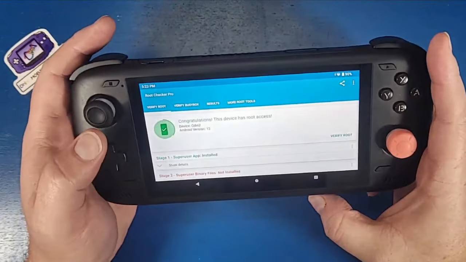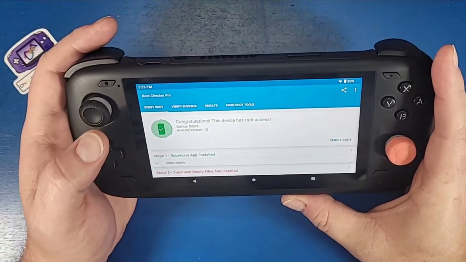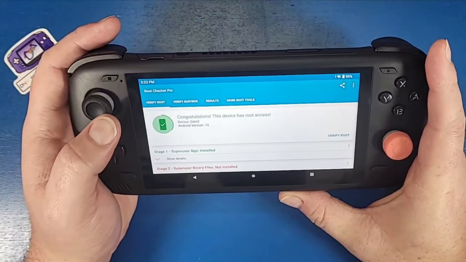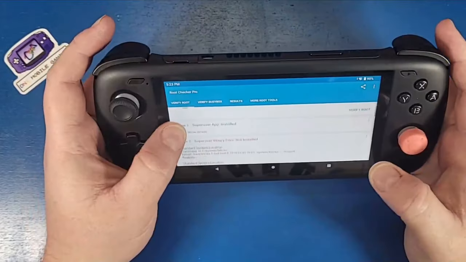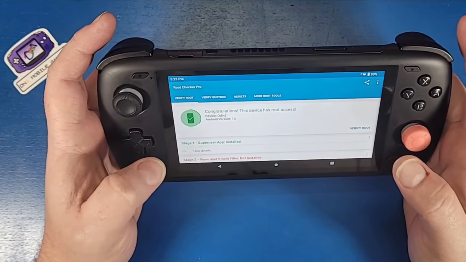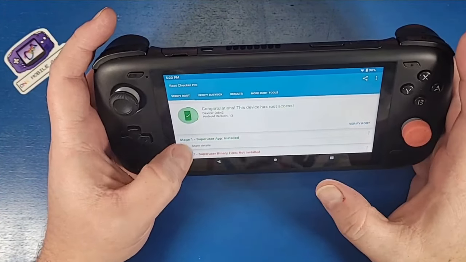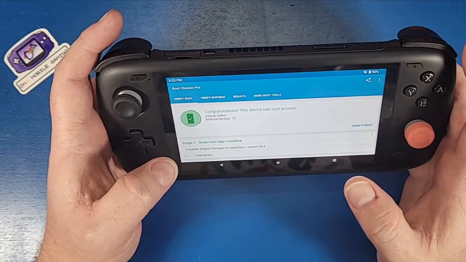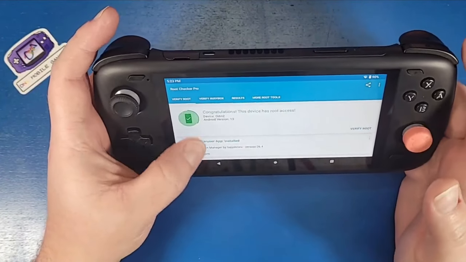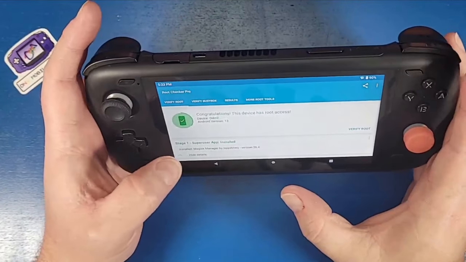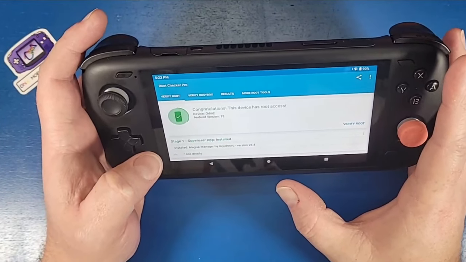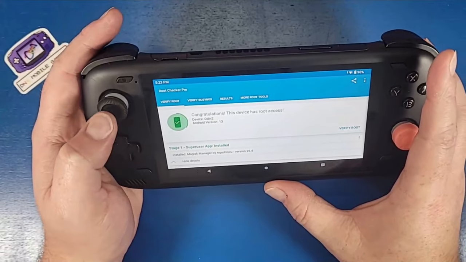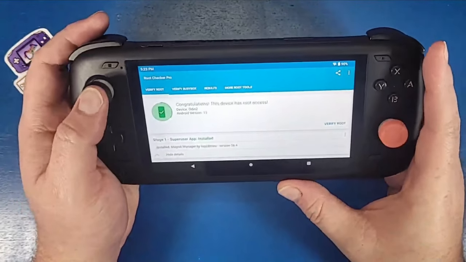In the land of Android, we have what is called root access, or rooting your Android device. Some people don't know what the benefits are of that and why you would want to do that. Some do, because they've been doing it for years like I have. And rooting an Android device is basically like saying, this is my device now.